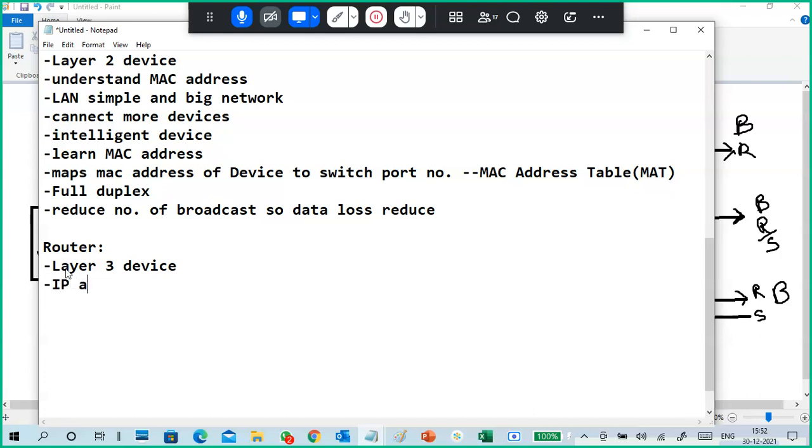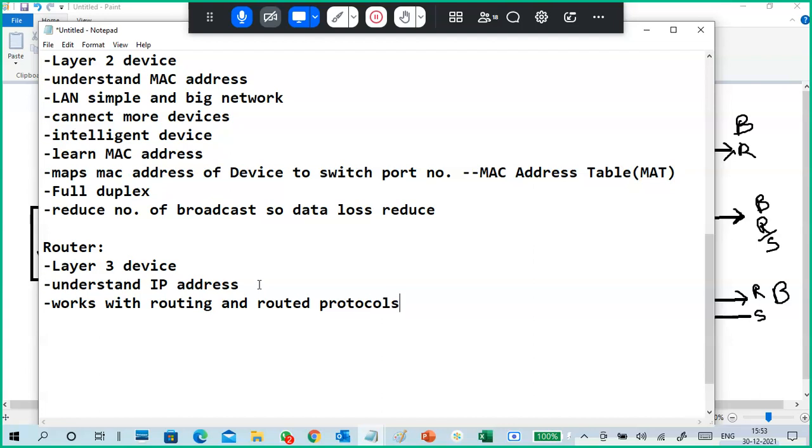Router can understand IP addresses. It works with IP addresses and routing and routed protocols. So here are the routing protocols.